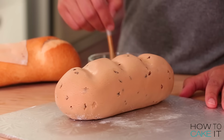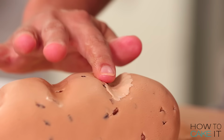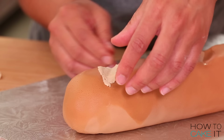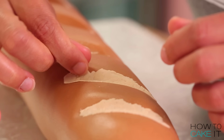Once I've added texture to each thin sheet of rolled fondant, I brush a little bit of water onto the surface of each slash in my cake and lay those pieces inside. While it's on top of the cake, I tear away more if I need to, and I make sure it fits into the crevice that is the slash. I do this for each one of my cakes.